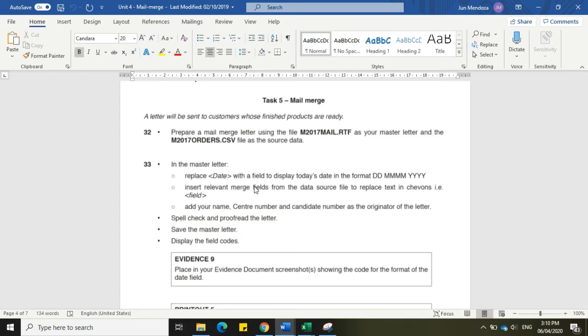We need to replace the date with a field format, which is DD MMMM YYYY, so we have 4 M's here. Then we need to insert the relevant merge fields from the data source and enclose them in chevrons. Then we need to add our name, center number, and candidate number as the originator of the letter. Then we will spell check, save the master letter, and display the codes.